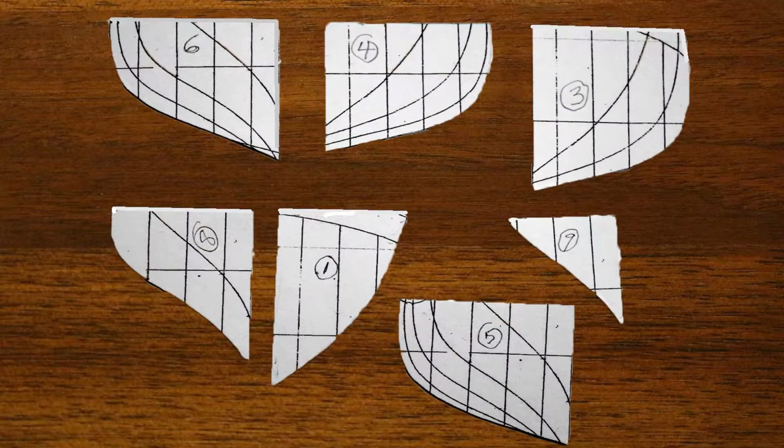So this ties into the plan that I just did, where we started the side and we had the 1 through 9. These are the bulkheads, and you're cutting out the templates to make them. I cut templates out to the right size for the model, and then you double them so they would be both left and right side of the model. And then I cut plywood for these particular pieces, and they're going to be attached to the backbone. It's a thin plywood, like 1/8 inch or something.